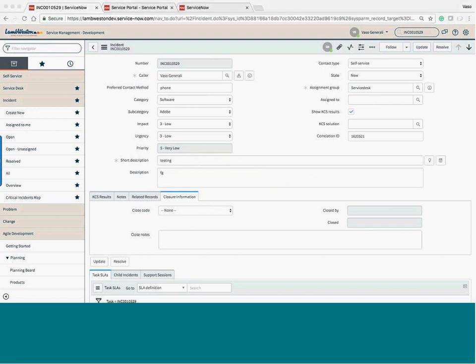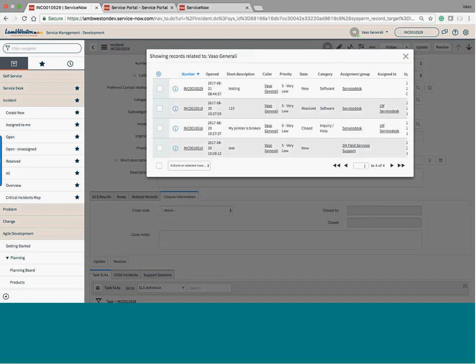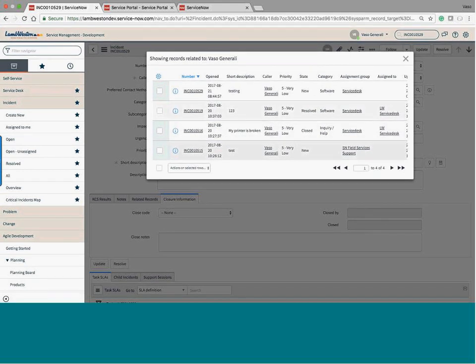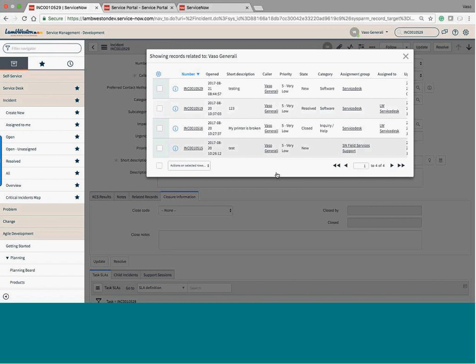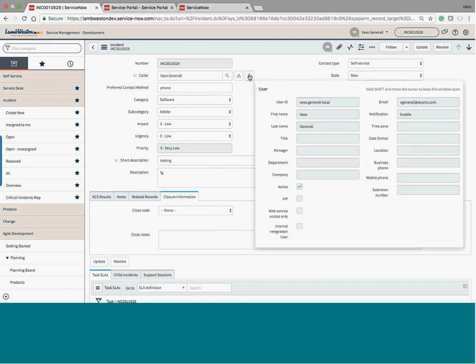Now, different field types and icons throughout this form, and I'll go a little bit in detail of some of them. This here would show related incidents. So if I'm the caller and you click on this, you should see all the incidents that are opened against my name. So they're useful for the fulfillers. They would be able to see how many incidents are opened against a caller. So this is a reference icon. So this is the user record.